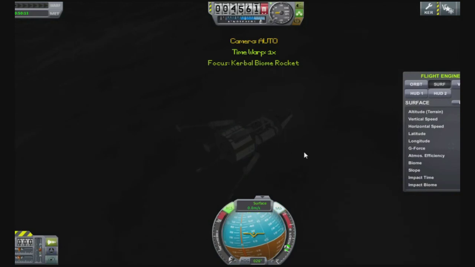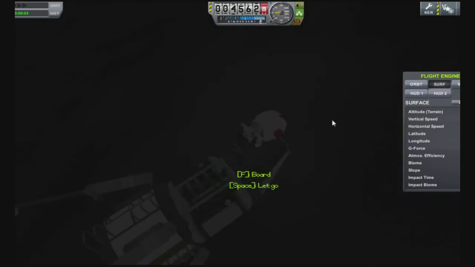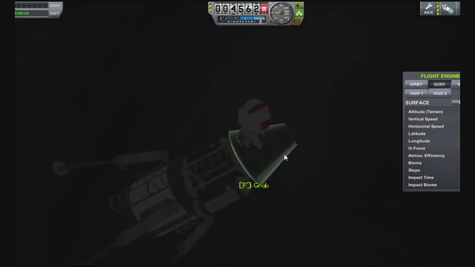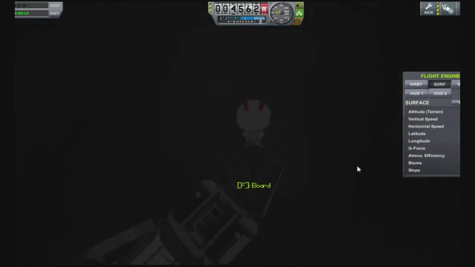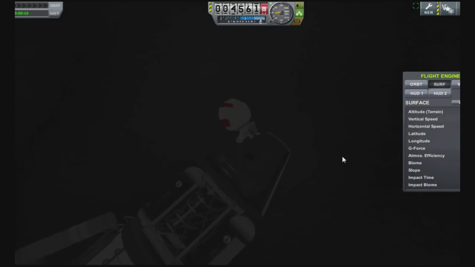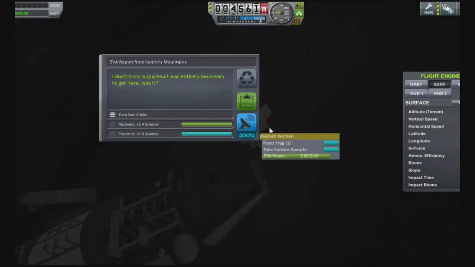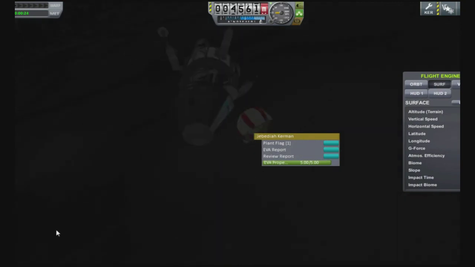Now let me see. I don't think I ever did the EVA I wanted to. I'm going to do a quick save, F5, because I have a good feeling they're going to try to make me roll. And I don't want to roll. I want to take an EVA report, which I want to keep, and I want to take a surface sample, which I want to keep.